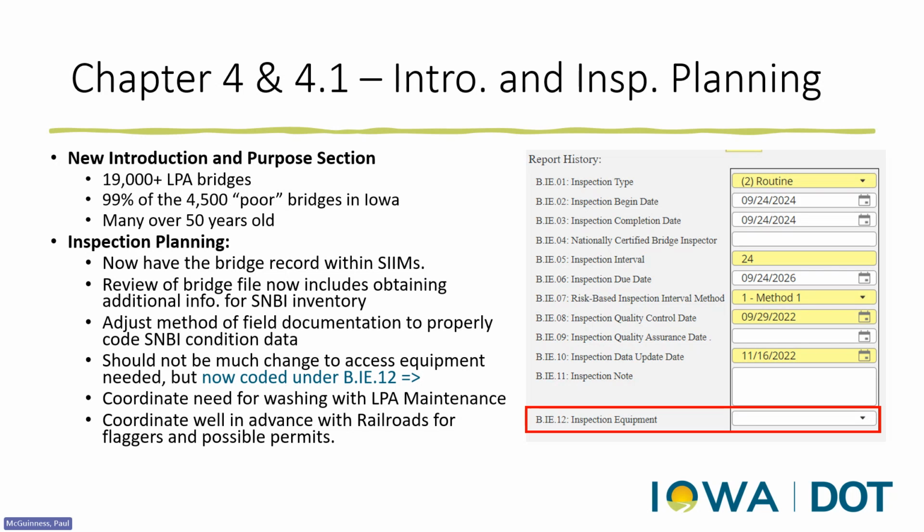As part of your inspection planning, you'll need to adjust your field forms and sketches to obtain this additional information, and verify information that's transferred over. And note, in this case, this field for BEI items, or IE items, stands for bridge and inspection event. So most of these are dates, so it's when these events occurred, what date. Also notice that most dates, some are repeats and some are new ones.